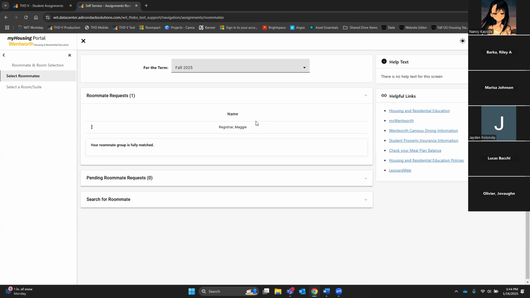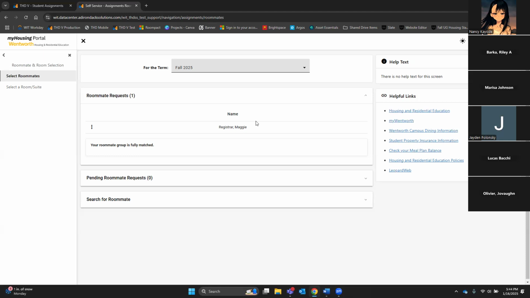Now, the system will not allow, if the space is not marked as gender inclusive, they will not be able to select a non-gender inclusive space because the system is like, oh, this suite is designated as a male, as a female, or as either.